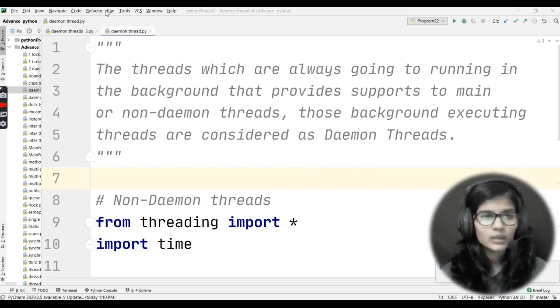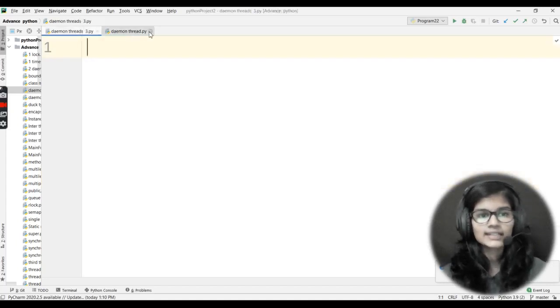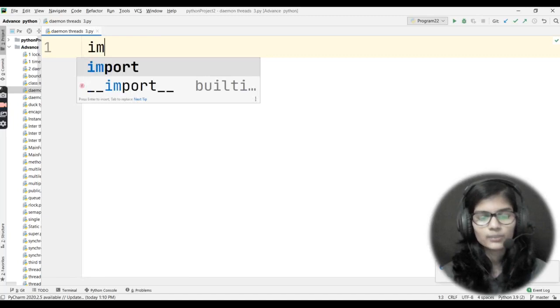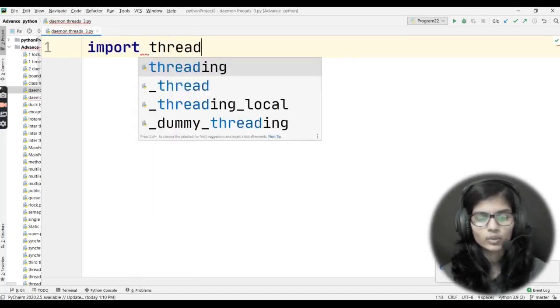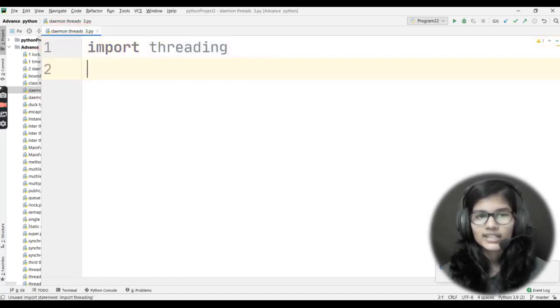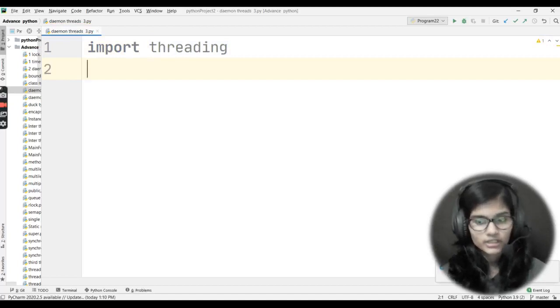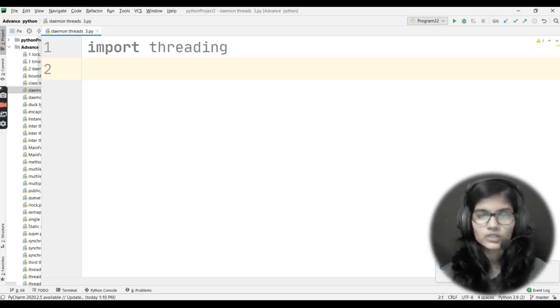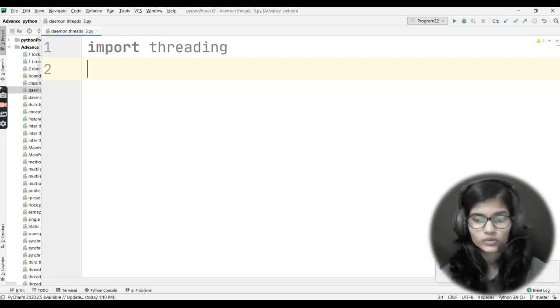Right. Now let me just open this file and let's start writing the program. I'll be writing and telling you some different ways to access, as I mentioned previously as well. So first of all, I'll be importing threading here. Import threading. I always tell this in my videos, and today as well I'm going to repeat it: why we do not import thread directly. We do not import thread directly because Python does not support importing thread directly. It supports importing the threading module.